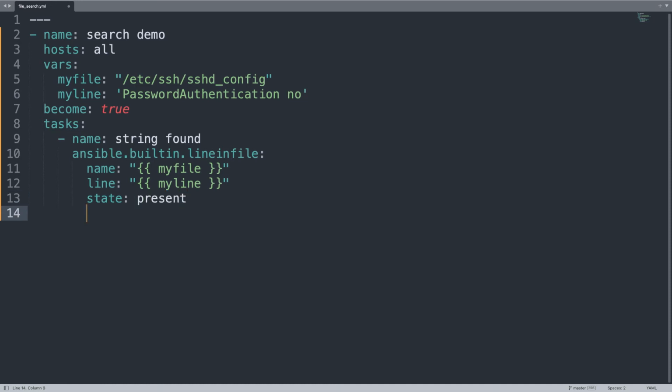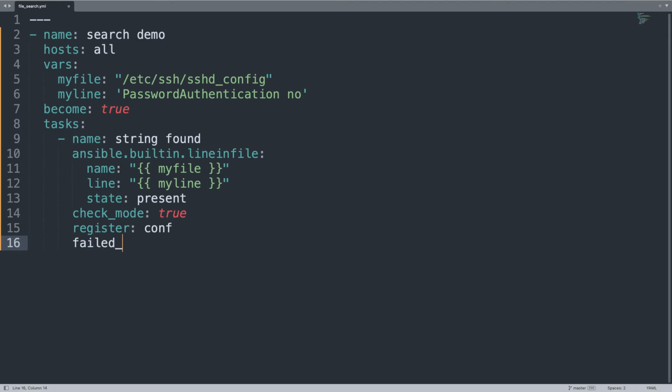Okay, now it looks like we want to insert this line inside the file, but wait a second, let's specify check_mode, so we disable any change to the file. Yes, exactly, and we save the result inside the conf variable.